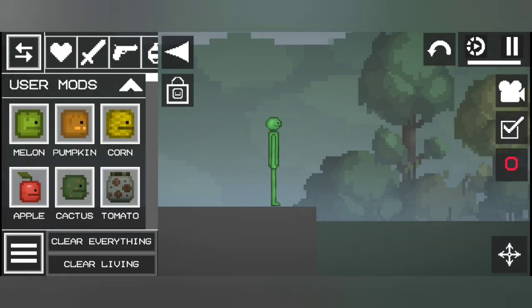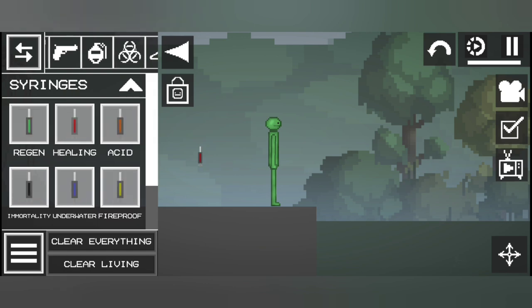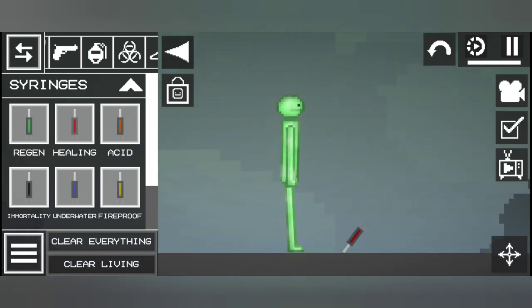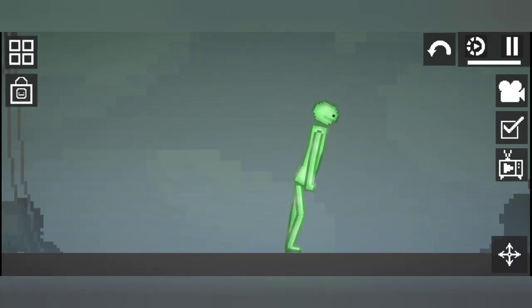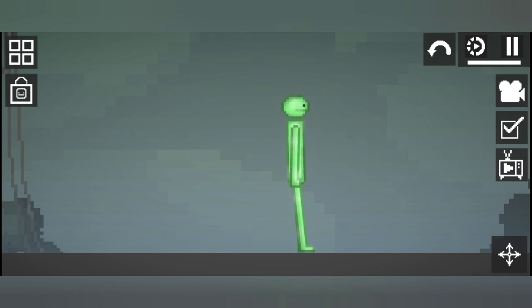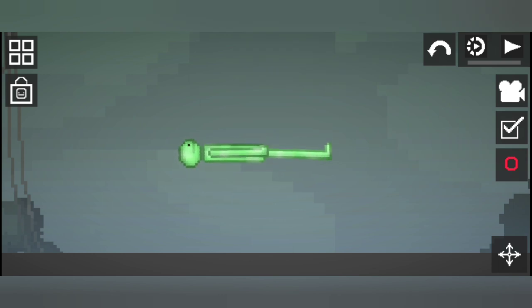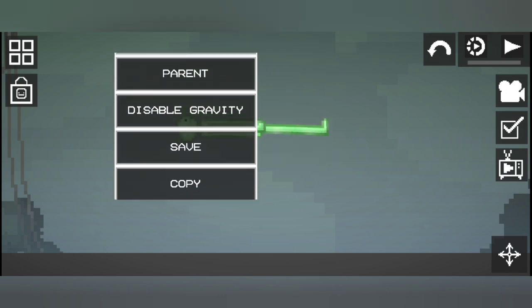Let's change the. What's the. Yeah, we're gonna change it. The emerald. Yeah, so now it has green blood. You can always do that. And let's do the way I put him. It was like this. I don't know why. Let's save him.